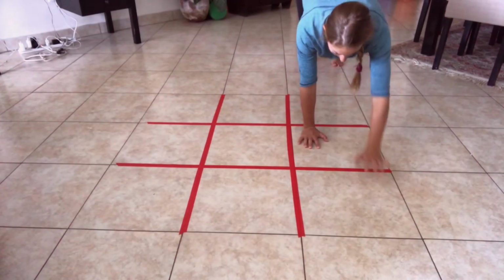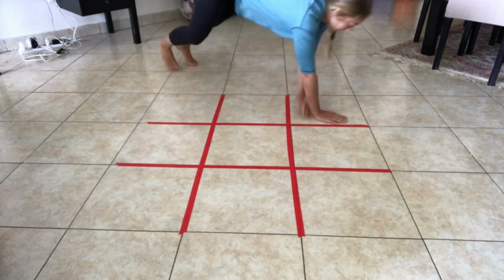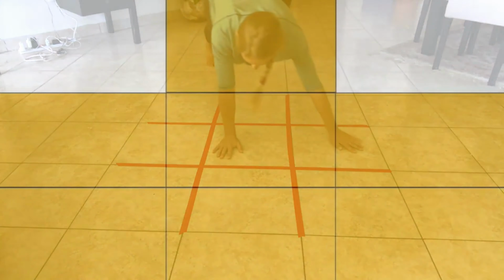In level 7, two boxes light up at once, and with your hands, you're going to be in a plank position going from one of the squares to the next as quickly as possible.